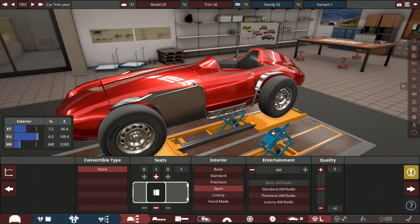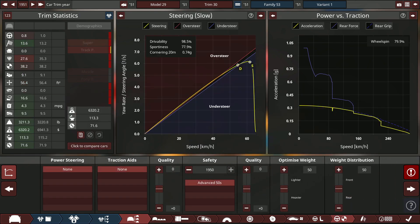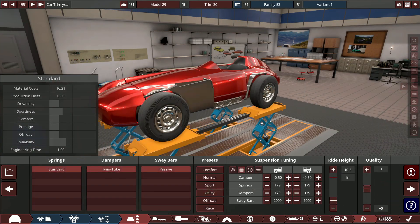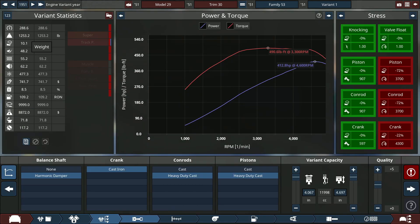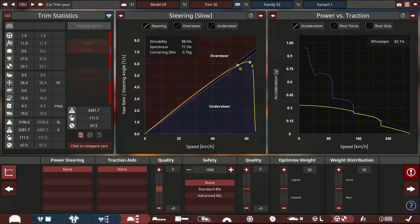It's going to be a one-seater with basically everything basic — absolutely basic. Safety? We don't need it. Does this car look safe to you? This car is not going to be safe. It's got 400 horsepower and it's going to weigh like pretty much nothing. Let's do a sport tune. Before any tuning or tweaking, it's 3,200 pounds — actually really heavy, mostly because the engine itself weighs 1,250 pounds, which is about 30% of the total weight.